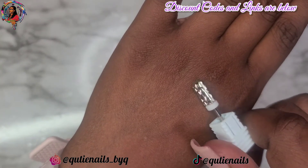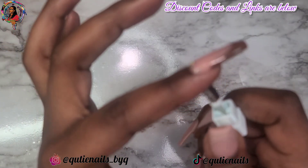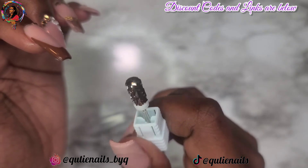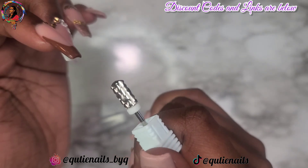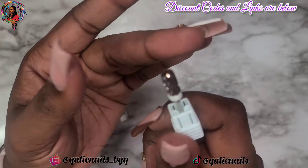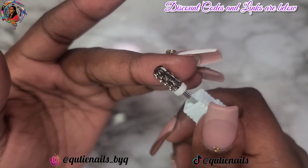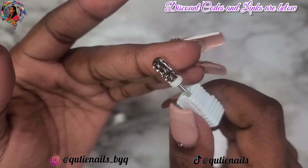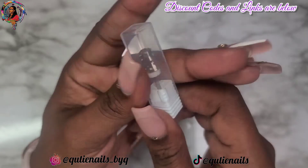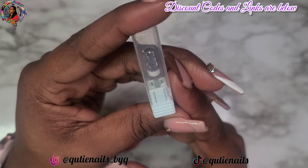Even though I get through it pretty quick with my ceramic bit, I want to try this carbide bit. And because it's five times coarse, I wanted to make sure that I got a safety bit as well. This was not that expensive on Amazon. However, it's supposed to go forward and reverse, and I've noticed with Panda, some of their reverse options really don't go in reverse. So I'm just happy to get this one. You guys can see how super huge the teeth are on this bit. I cannot wait to use this when I get ready to take down my nails again.